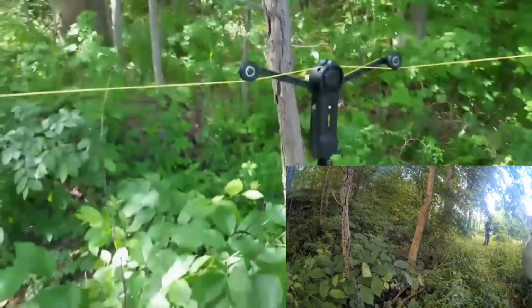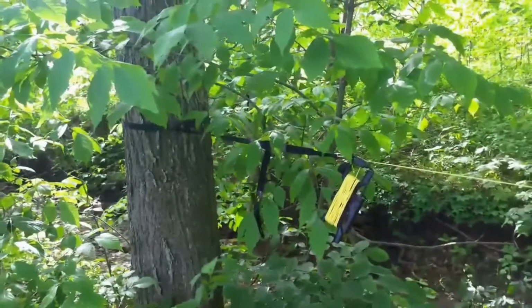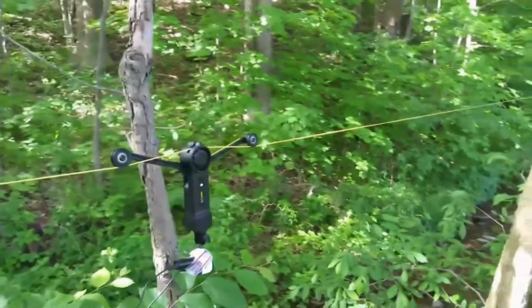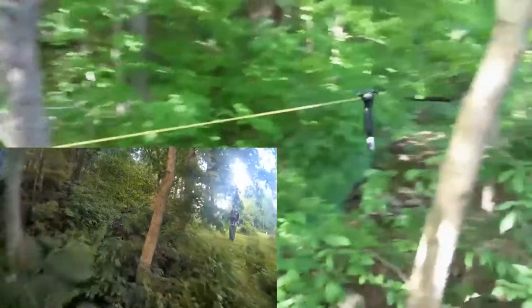Okay, and it comes to a stop on its own before the end block there, and I'm tied off to a tree and then wrapped around a tree at the other end. Let's try sport mode and see how it does. Get a little closer here because it's going to be out of my view in no time. Ready? Here we go.